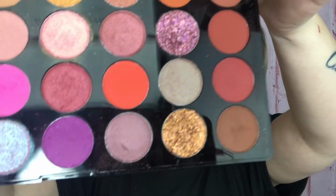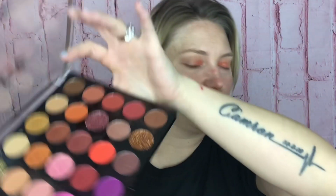Okay, I like that. That is pretty. Yeah, this is not at all what the reference is, but that's okay. We're doing our own thing here. I'm gonna grab another smaller fluffy brush, and I'm going to dip into this brown. Orangey brown, more orange than brown. I'm going to put that on the outer corner and in the crease.